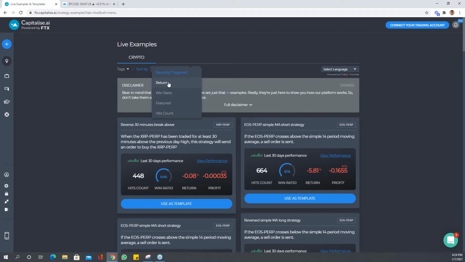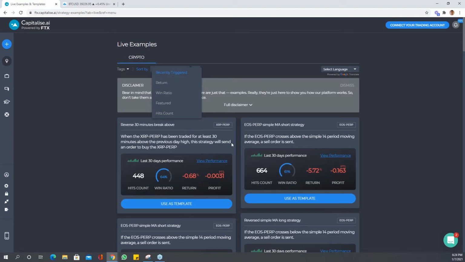Alex, good question. For backtesting, we're using 1 minute historical data. It's one of the limitations with any backtesting software out there. 1 minute is fairly detailed, unlike the data that we're using for simulated and live strategies, which is tick data, updated every second. So at the moment, backtesting is 1 minute historical data.